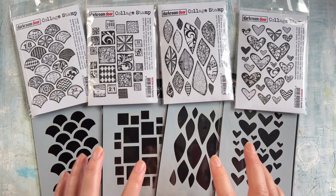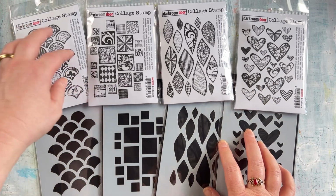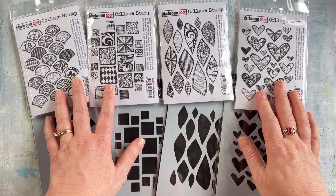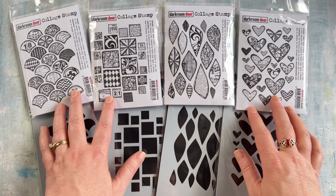So these collage stamps and stencils are a part of our Arty range, which include a series of shapes that have collage elements inside of them, so different textures and images inside each of the shapes.